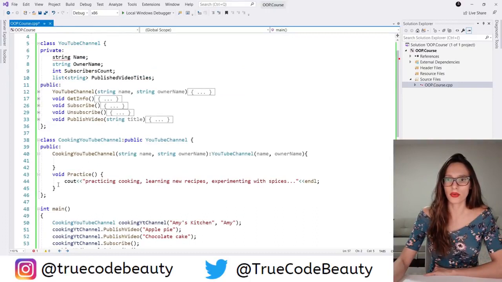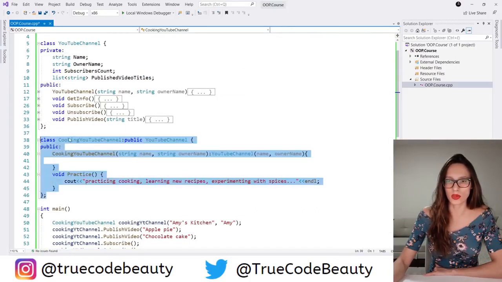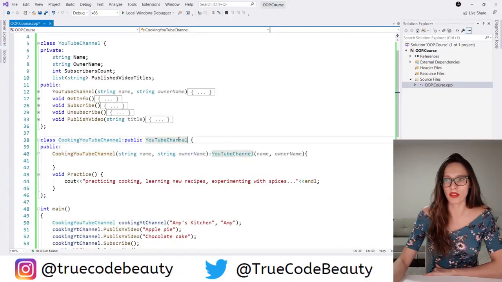So we have created a derived class which is called cooking YouTube channel, and we have inherited everything that our YouTube channel class has by saying public and then the name of our base class, and this public access modifier is going to allow us to have whatever is public here to have that public here as well.